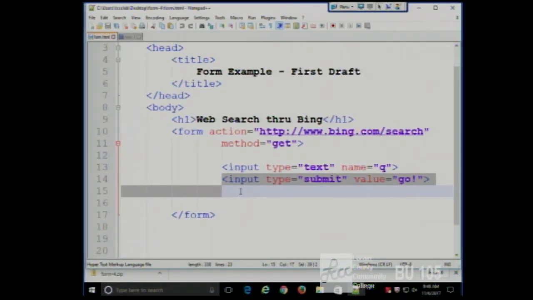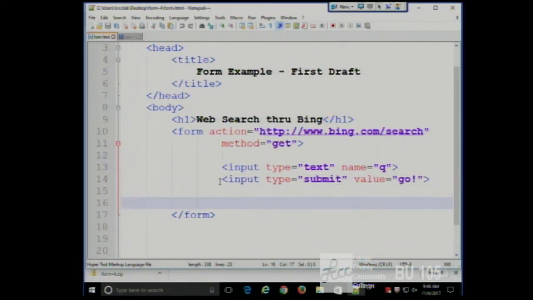Because keep in mind, we could have a bunch of fields that we enter in. Think of a form when you register for a website, right? You have your first name, your last name, your address, your city, state, zip, your phone number, your email address, your mom's maiden name. You have all the stuff that you got to enter in, right? So there might be a whole bunch of fields that you fill in. And when you're all done filling them in, then you say, okay, I want to go process this data. And you click a submit button. So that's what a submit button says. It says, take that information and send it to the server. Now, in this case, sending it to the server just consists of sending that one field, Q.